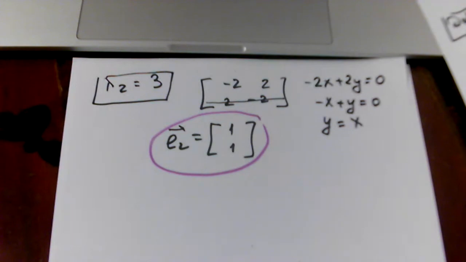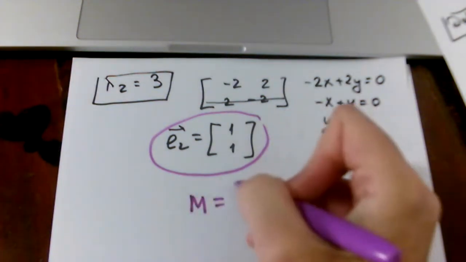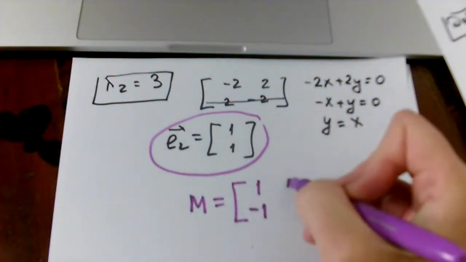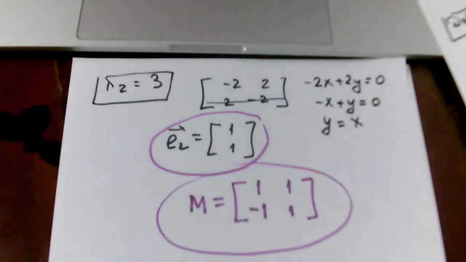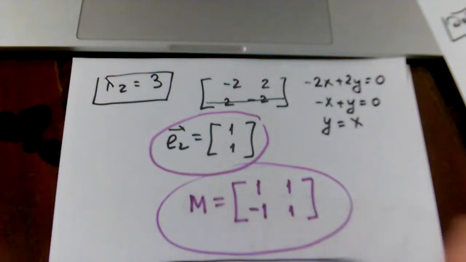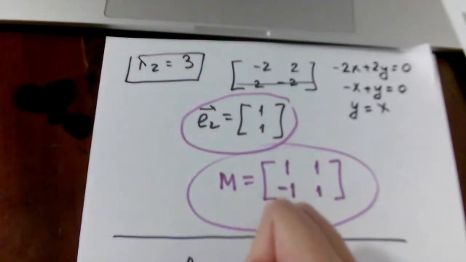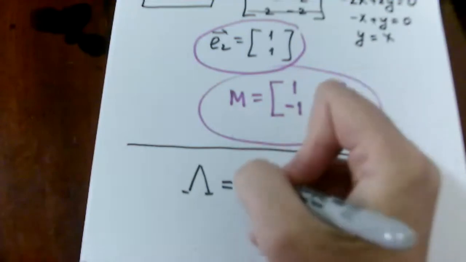Okay, so now we are ready to write down our modal matrix. The modal matrix consists of these eigenvectors put in a special order, in the same order as in the spectral matrix. So that's it. We are finished with this task. And one note. These two matrices, modal and spectral matrices, have a connection between them. The connection is given by a very nice formula. So let's write it down, because sometimes you may be asked to write down this formula, to use it, to apply it, and so on.